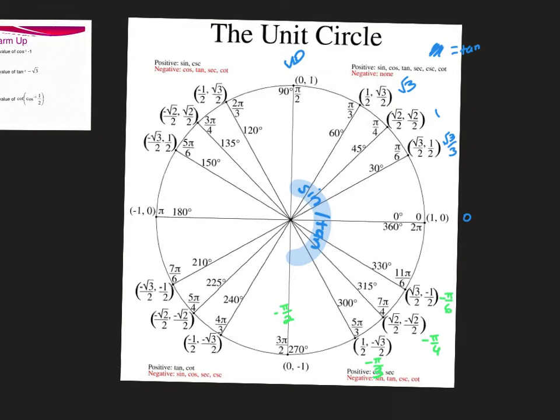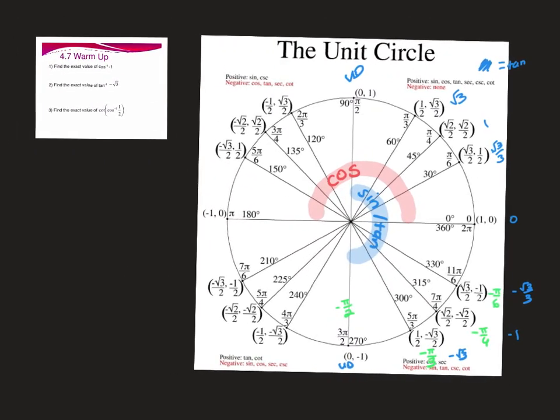And then I would probably add on the tangents into those just so that it's easier. This would be negative root 3 over 3. This would be negative 1. This would be negative root 3. And this would be undefined again. Then I would go back and add cosine would be 1st and 2nd quadrants. And those you don't really have to do anything with. You just got to know that those would be 1st and 2nd.